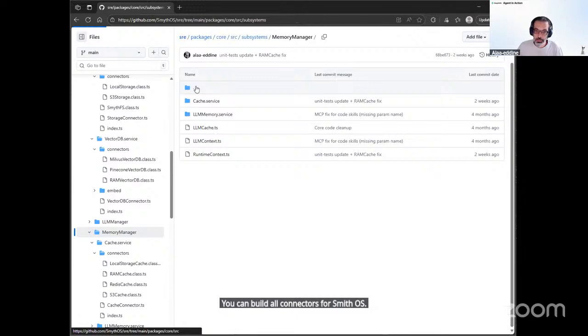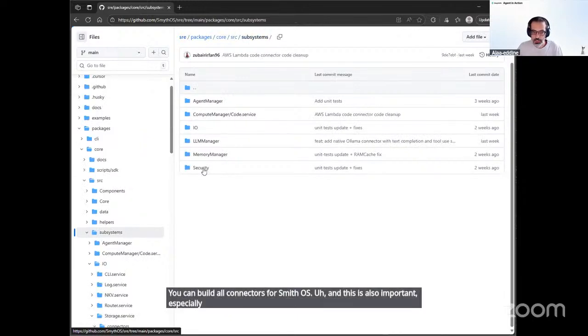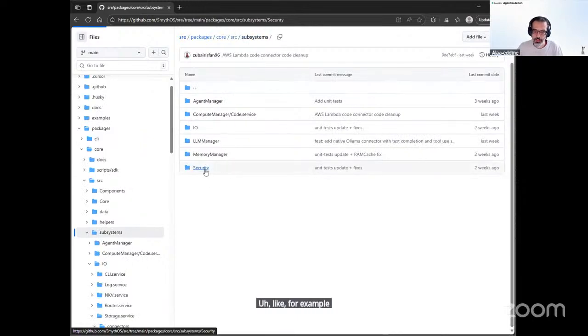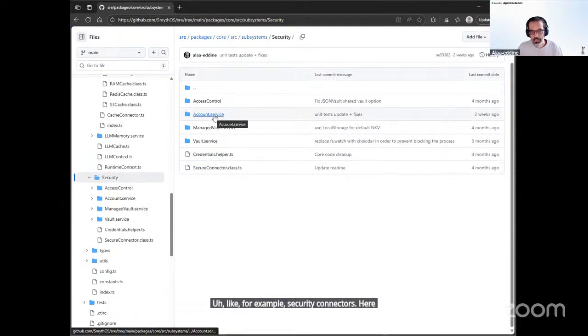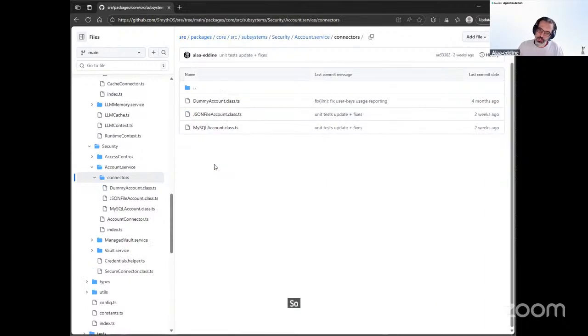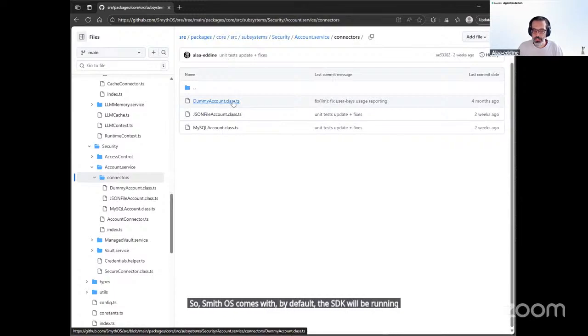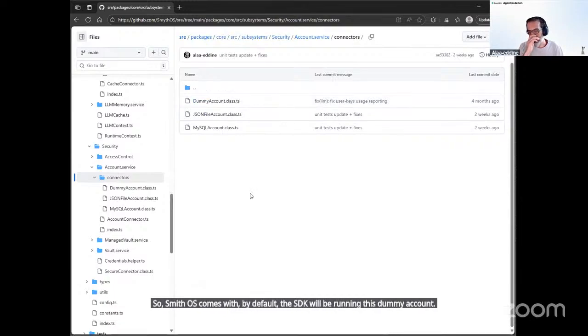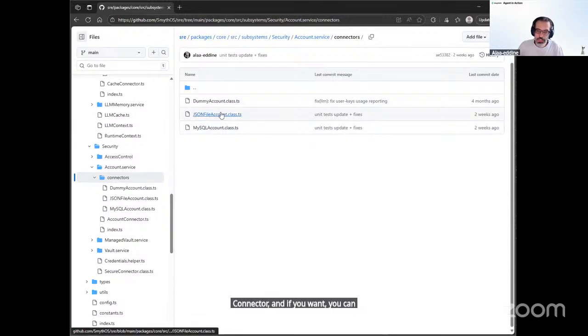And this is also important, especially for security connectors. Here we have an account manager, right? SmythOS comes with, by default, the SDK running this dummy account connector. And if you want, you can switch to a JSON account connector. Our community studio, the visual builder, has a custom connector here to handle your accounts.